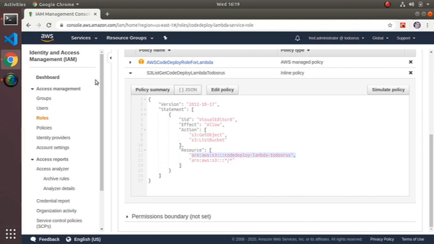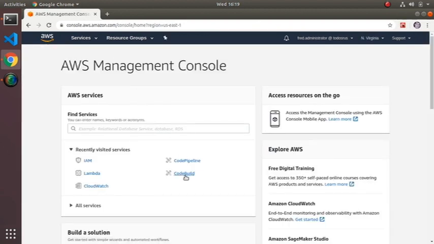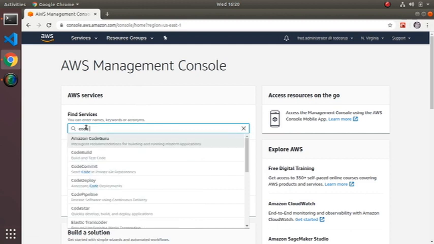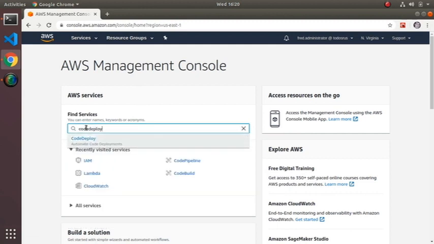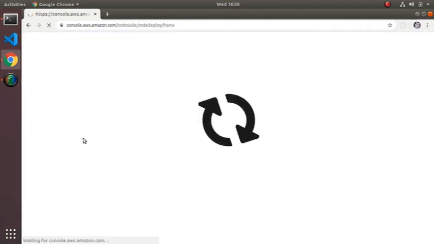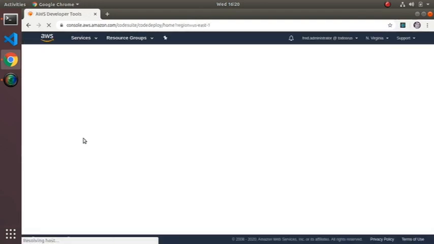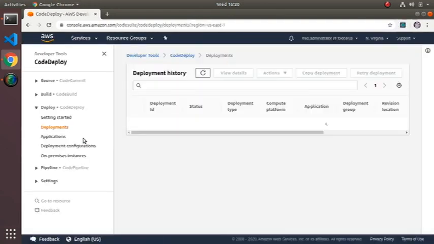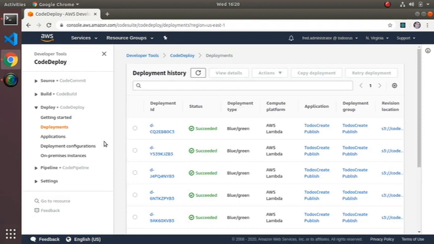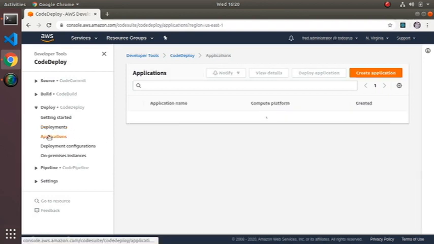Okay, next thing is Code Deploy. So let's just walk through the bits and pieces of Code Deploy. Okay, so you'll see it's already created. Now, I don't want to go through recreating this thing, but I'll walk you through the main steps.